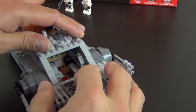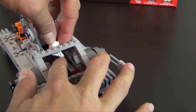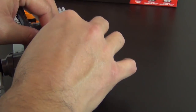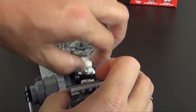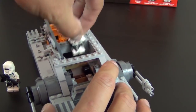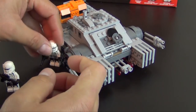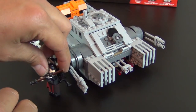So we can open up these two compartments to insert our drivers. One guy goes there, the other guy goes here. They don't have to be holding their weapon. Actually, it'd probably work better if they weren't, but you can see they fit in there. I'm gonna go ahead and take them out for now. Just put them right next to it. Of course, don't forget our other minifigure, Chirrut.